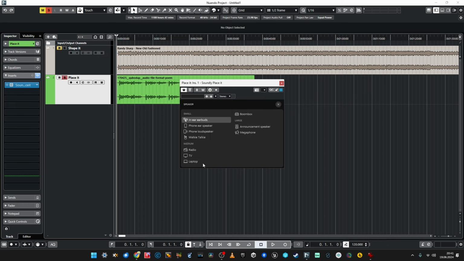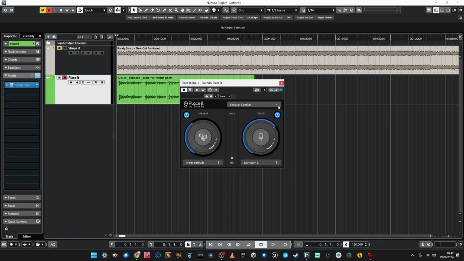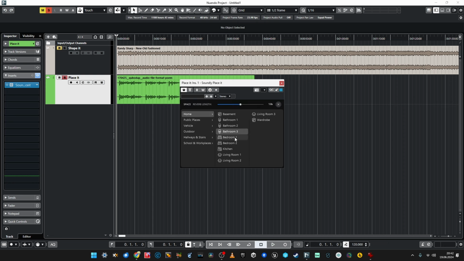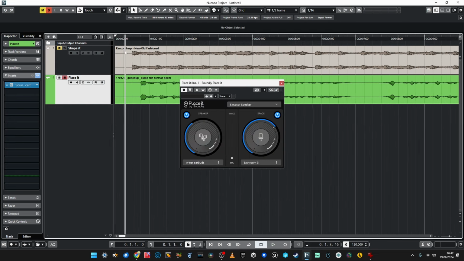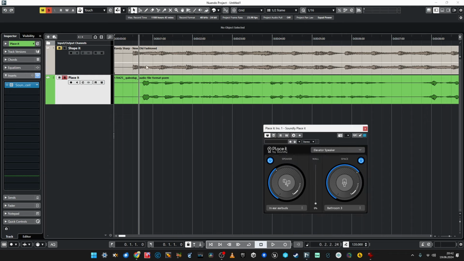The first stage is choosing a speaker that you want to emulate, which is also cool for translation, for example, of your mix. And the second thing is putting it into acoustic space using some convolution that's got only a reverb length parameter and a mix parameter here.